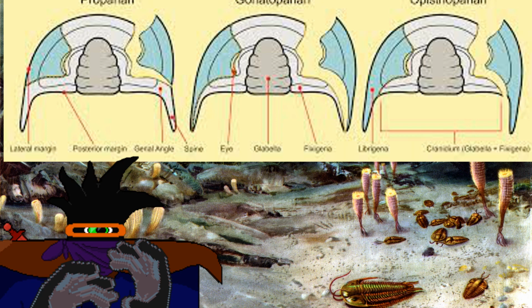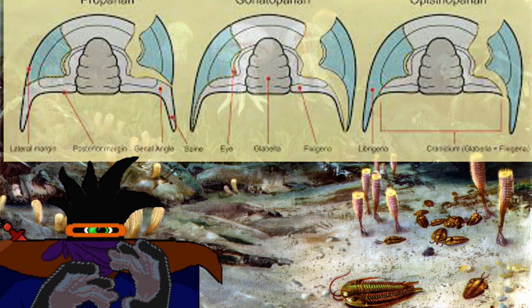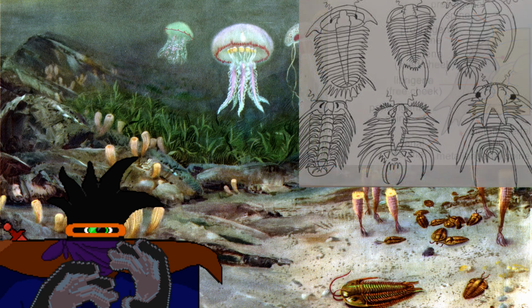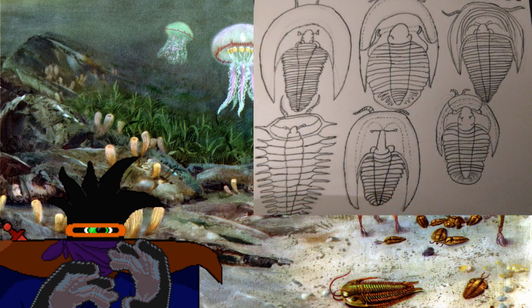spine. Speaking of spines, they have different names based on their locations. They don't really matter, these names. You can see them in this diagram. And their size and shape varies endlessly to the point where I couldn't even begin to give a complex overview of the entire variation of spines in trilobites. There are many other suture pattern subvariants that I shall cover when I cover individual orders in the future of this video series. But now, let us look at the trilobite's body or thorax, the next main part of their anatomy.